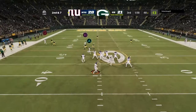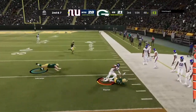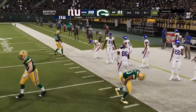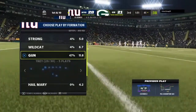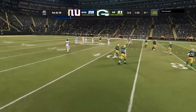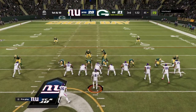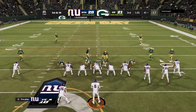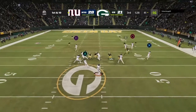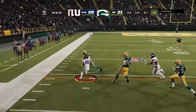From just shy of midfield, Jones going right side. He finds Slayton. And taking it across midfield and just shy of the 40. I think that's a big pickup for a 1st down, because when you run a drag route against zone, you're sometimes asking for trouble because you might run into a defender. Yeah, well, there they ran into a 1st down. Executed it to perfection. Here's a pass swung out left to his running back.